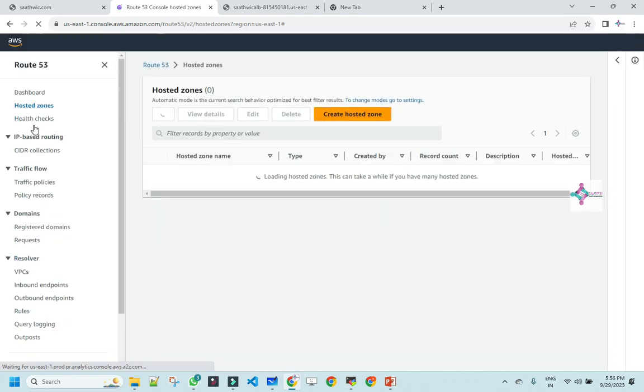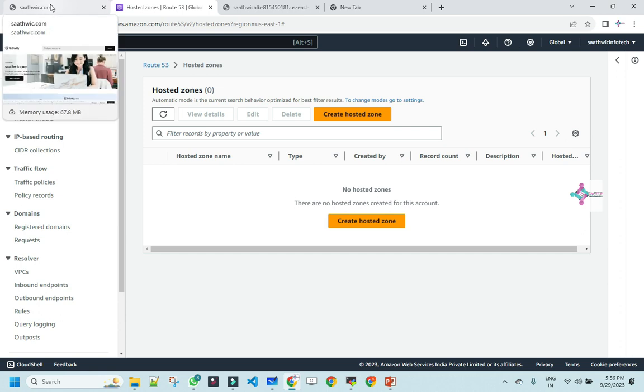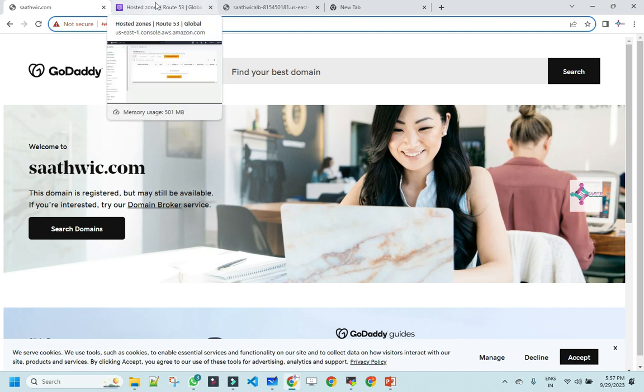Click on hosted zone. Hosted zone is nothing but where you create all the mappings. When you say Saathwic.com, to which web server or to which group of servers or to which network do I need to route your connectivity? Basically, it's a query mapping. You type something in the browser; how does it know to which server it has to connect? Whether you hosted your server with AWS, or with BigRock, or with GoDaddy, all these things are defined by the hosted zone.